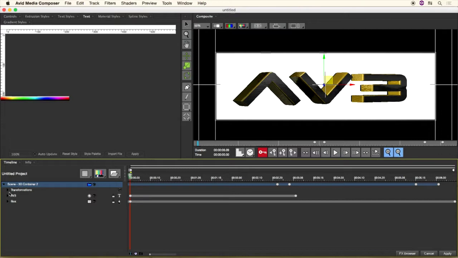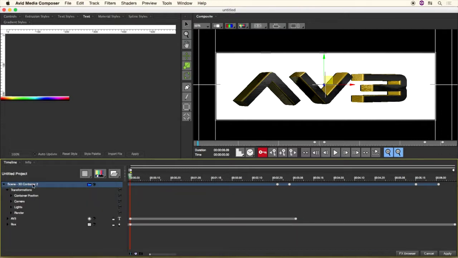So you can see I have transformations for the main title container, which is this one here, the box. Sorry, the title container, which is the whole thing. So I could move the whole thing as one instead of having to move the individual components. I could rescale, move, that kind of stuff, add lights to the whole project as one. Or I can go into the smaller individual components.